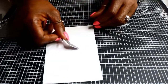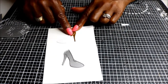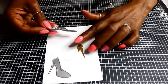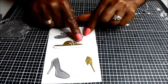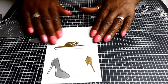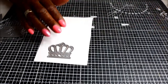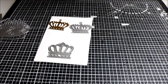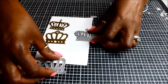Then I have my shoe, and I die cut the heel and I added that on in gold. And then we've got the hat to match, not necessarily to match, but it's quite themed together. And I also die cut the hat, and I die cut the top of it in gold, and I glued that on. So I think that looks really nice together. Then my crowns, which I really love, and I die cut that in gold and that one in gold as well. So I'm really pleased, absolutely pleased with them.